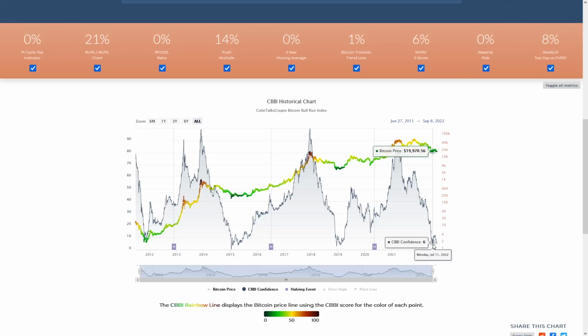If we look here, we have got another divergence, because we've got the low that we put in just there around about 6, and currently we're making a higher low, and we currently came down and made a lower low in the CBBI as well. We've actually come all the way down to 5. So if you look at this low, this went to 0. Look at that, went to 0. The next low went to 3, and this low, potentially, if it is in, has gone all the way down to 5. Okay, again, just looking at this chart, you could say I'm going to buy down here, I'm going to sell up here, basically, and that's a really simple long-term view on it, isn't it? So that's the CBBI indicator. I'll drop a link to it in today's video, okay? So let's take a look at the charts.